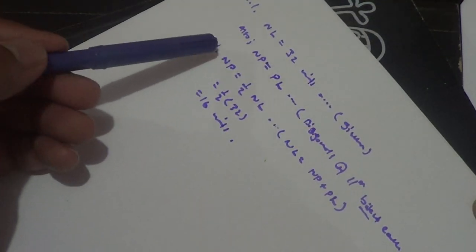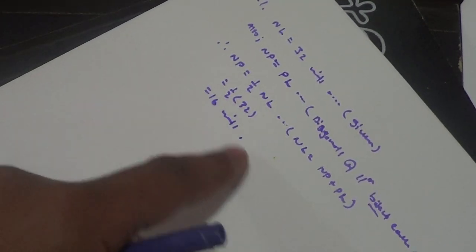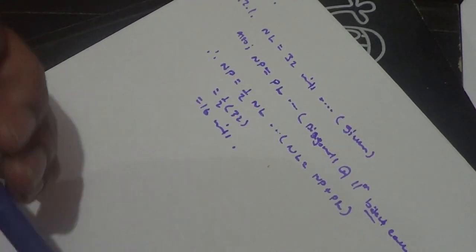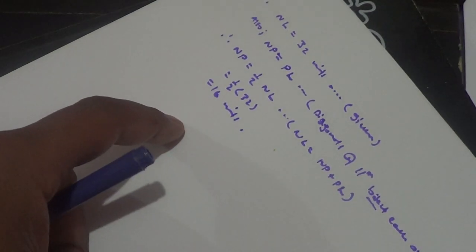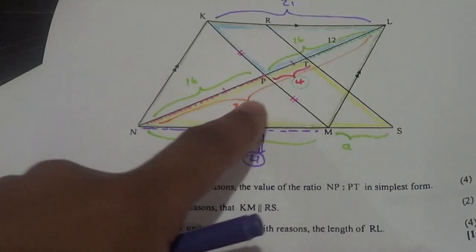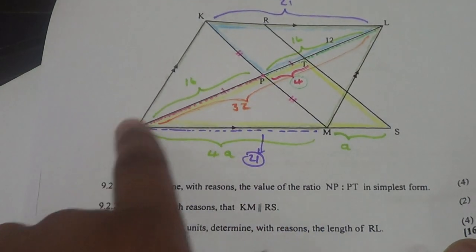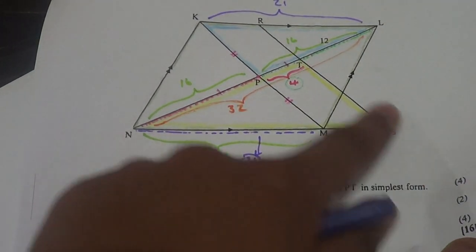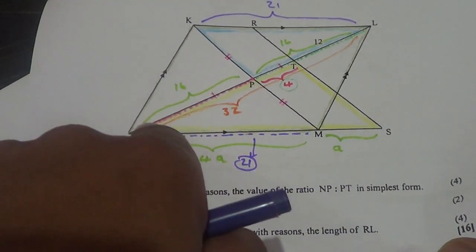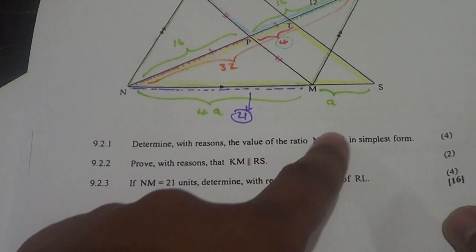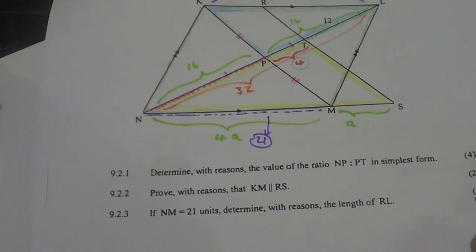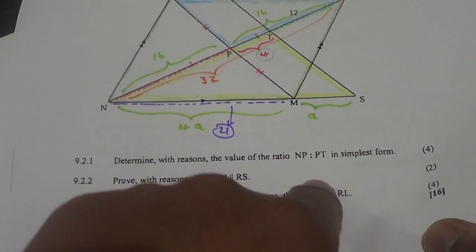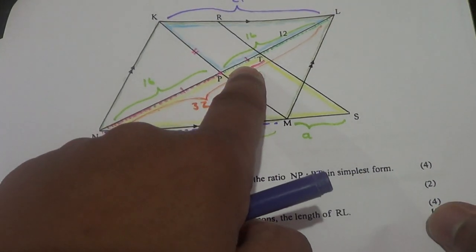And now we know, if we know NP, we automatically know PL. So we don't have to say therefore PL is as well. Once we make a statement, you can just say calculated above, or stated above, or proved above. Okay, great. Now we're building momentum because we want to find PT so that we can do this directly. There's no better way because we don't have enough information to do the proportionality theorem. So we want the direct values. We'll just do it as they gave it. We don't have to provide a reason for dividing it. They are asking it in that manner, so we're giving it as they want it.